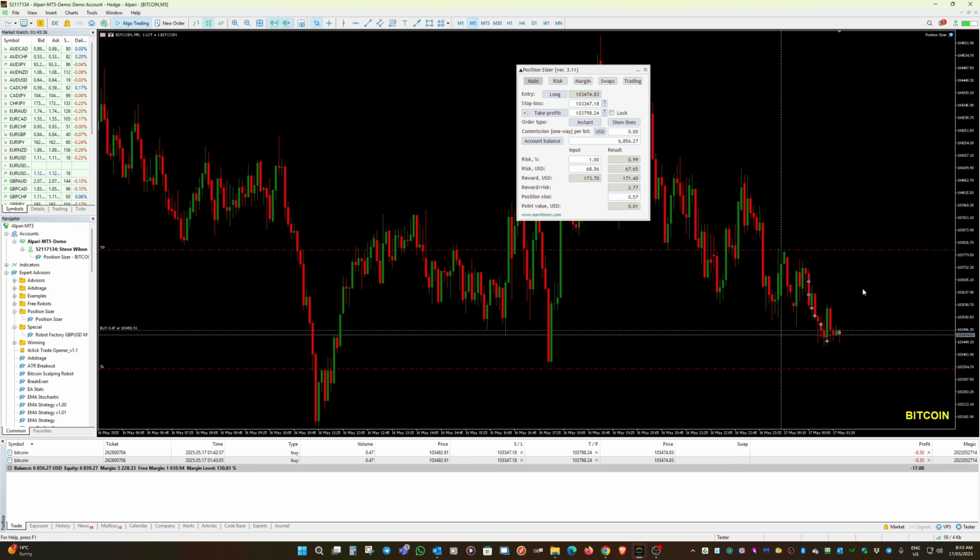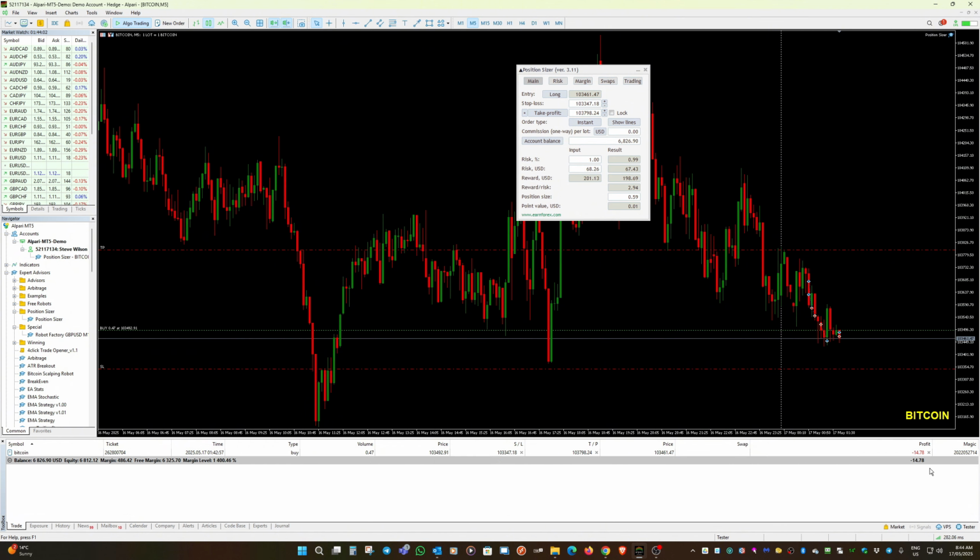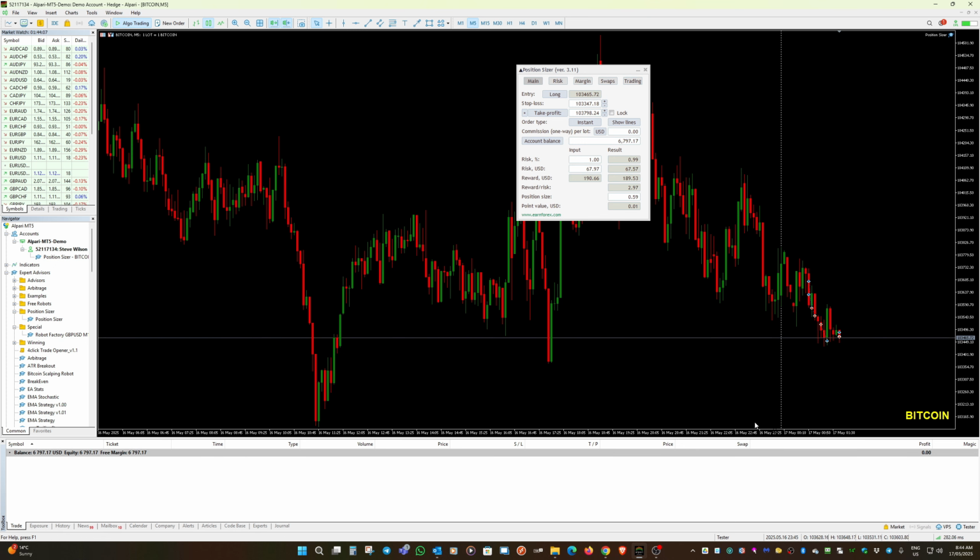This is trading Bitcoin, and the reason I'm doing Bitcoin for the demonstration is because this is Saturday morning now, and the markets are actually closed, but we can still trade crypto over the weekend. So this is just set up to show you how to actually use the software. And when you want to close the order, you can just hit the X next to each one. You just need to ensure you've got one-click trading enabled, and that's it. Trade is closed.